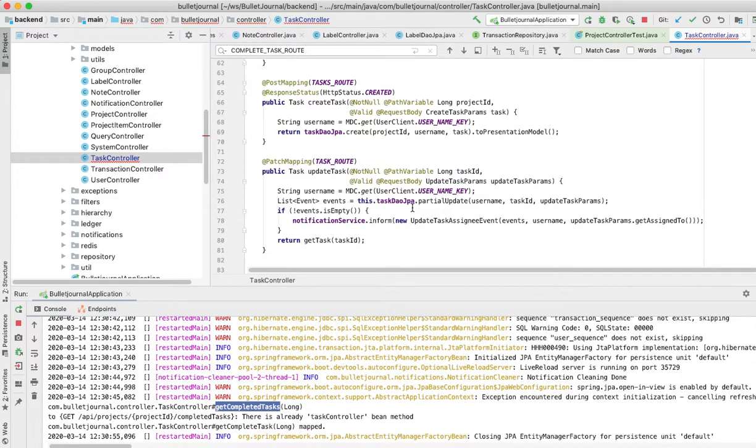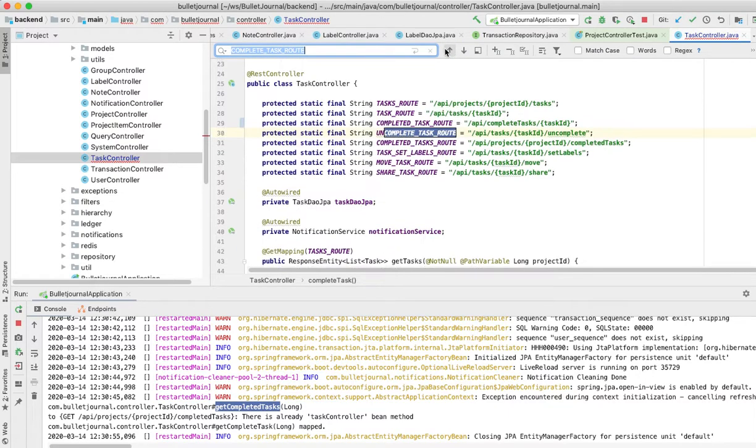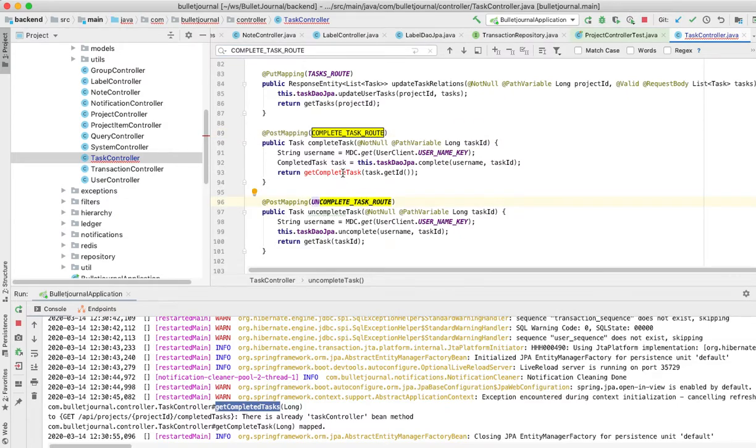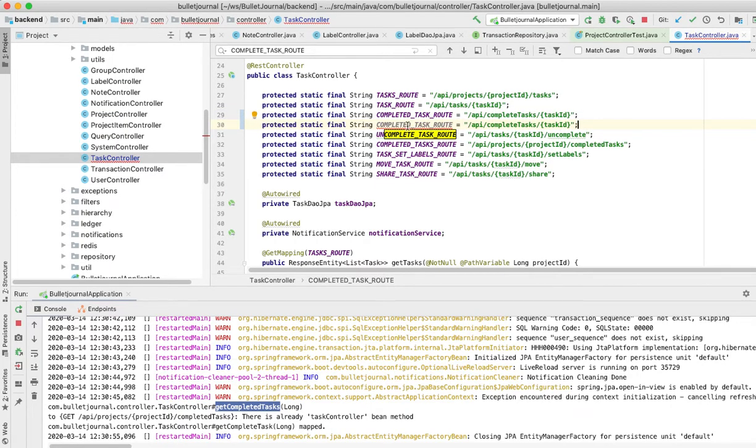Also, we want to look at the one API that is complete a task, right? It's a post, and let's see, where is it? Complete task. It seems to be gone. So we need another route for complete tasks. That is a verb, so we have some problem here. We want to basically take a task and complete it.